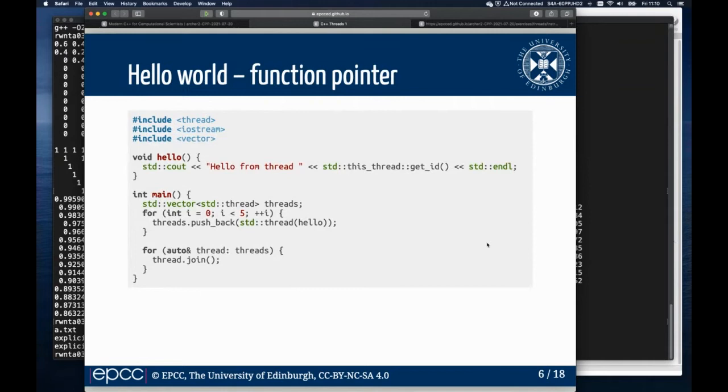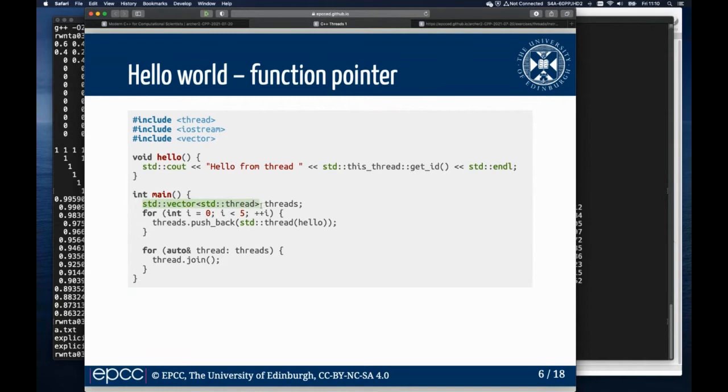So let's do hello world for threads. To get access to this behavior, we need to include the thread header file, and then we've got input and output and vectors here. So let's start at main.